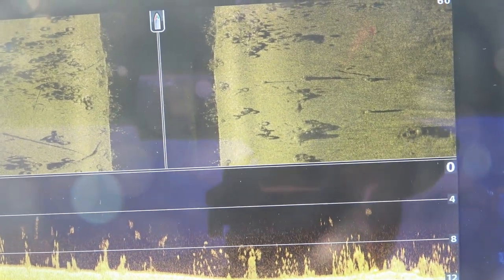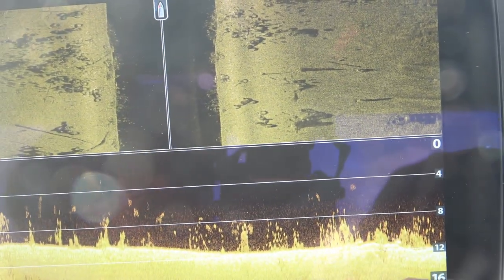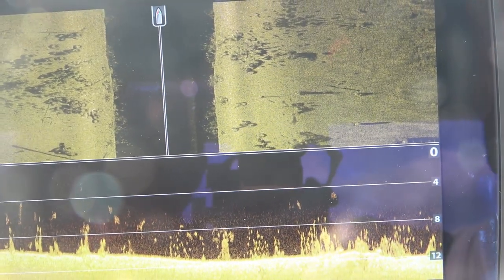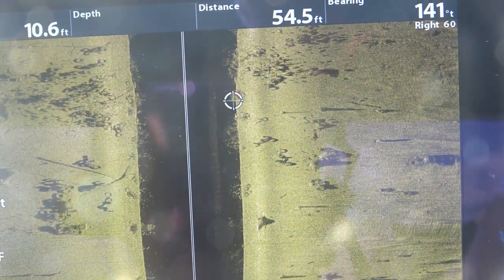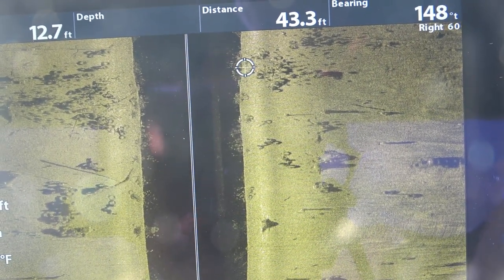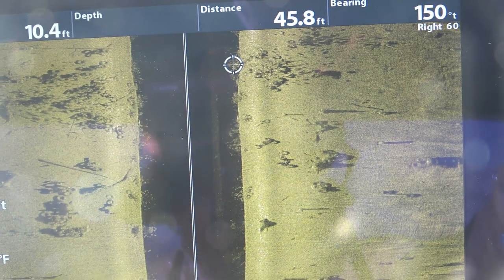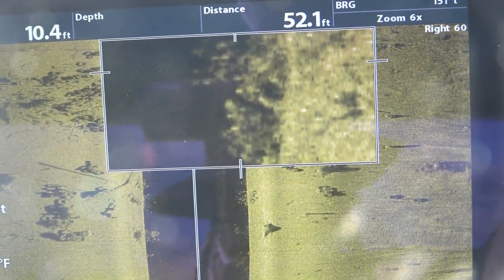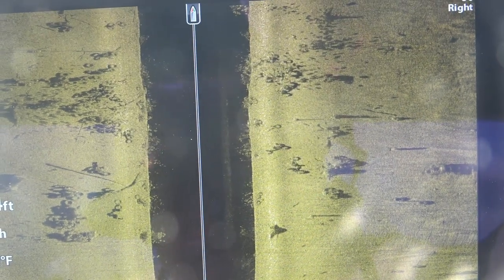See that? And I'll come back through and verify this with some live scope. But look at here, guys. Look at there. All of that is fish. Now I want to go back to this. I'm going to highlight an area here. See that? That's all the fish we passed over. Expand it. You see them there? Ooh, look at here coming up. Look at there.